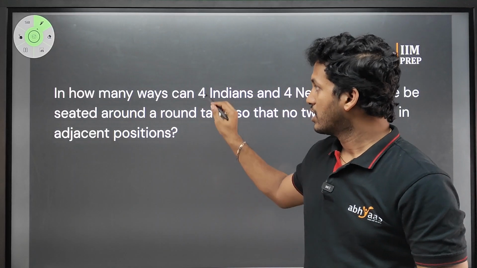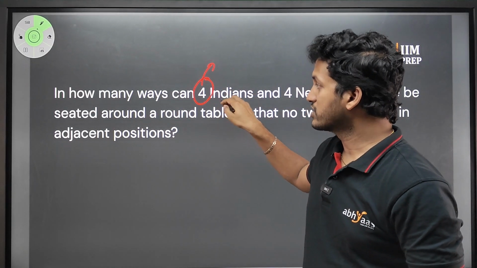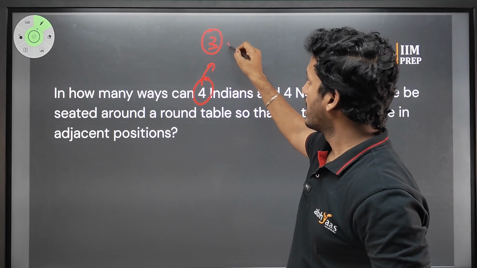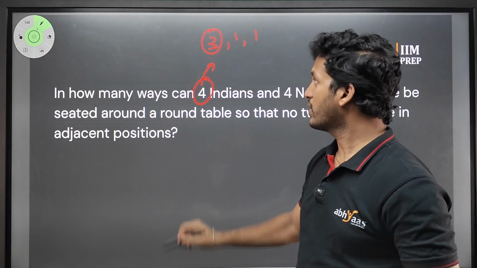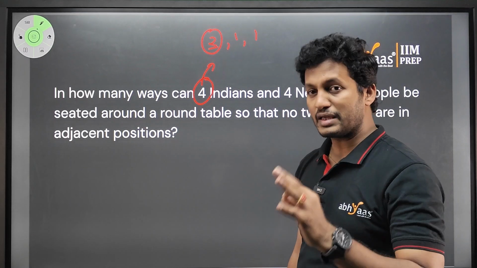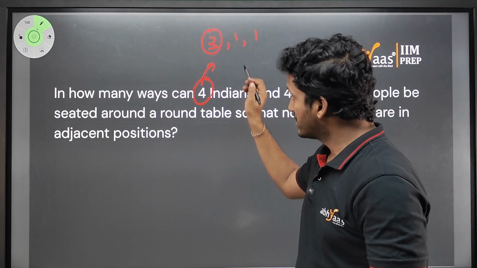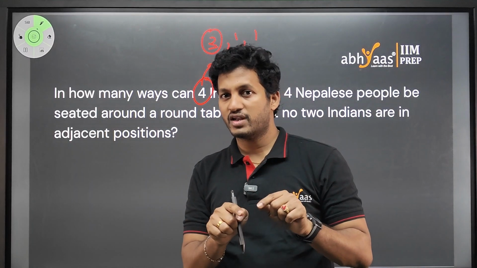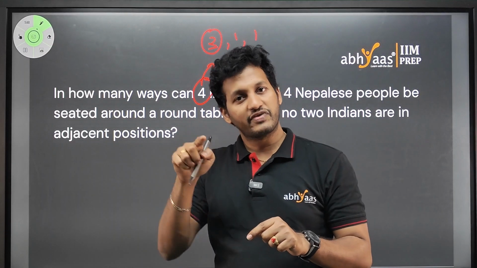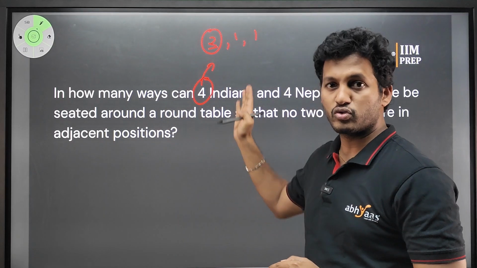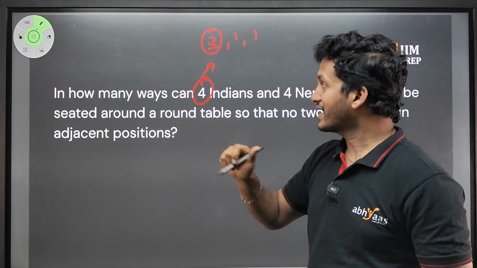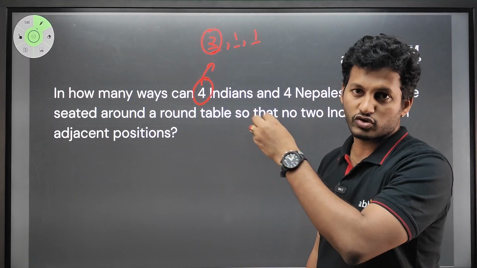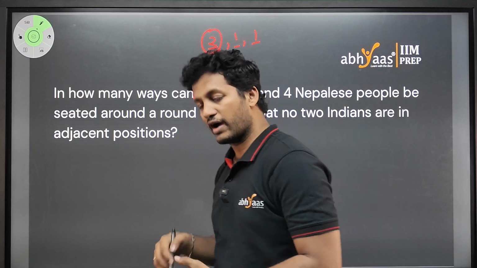Okay, that means, for example, if 2 Indians among these 4 Indians have to be sitting together, I have to consider those 2 Indians as one unit and the remaining as individual units. That means I have 3 individual units, 3 persons. I have to consider them as 3 persons. Those 3 persons have to be arranged between those 4 places. I have 4 Nepalis who gave me 4 different positions to make the remaining people sit in those places. So I can use these 3 different persons to select from those 4 places. Okay, so in that way we have to change it.